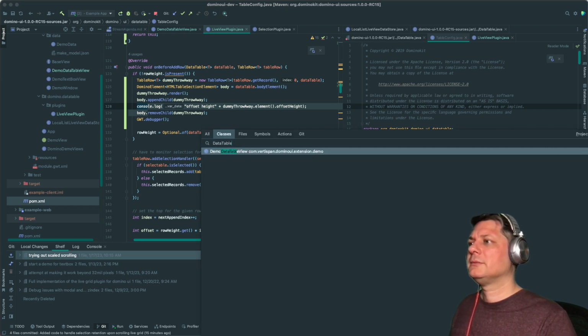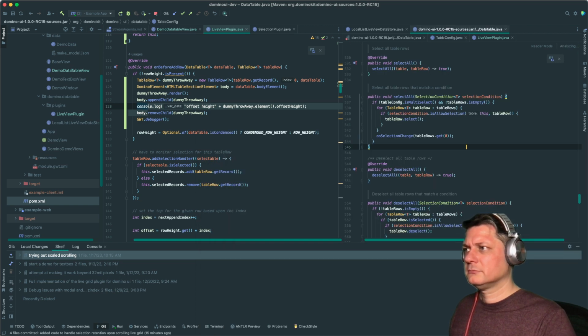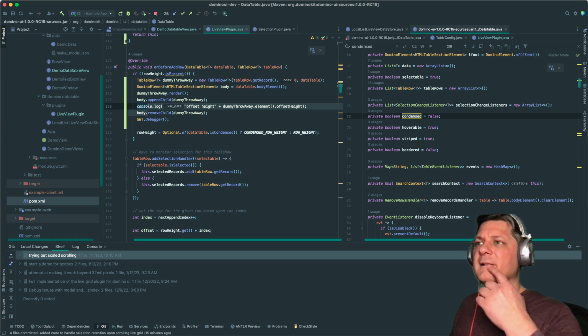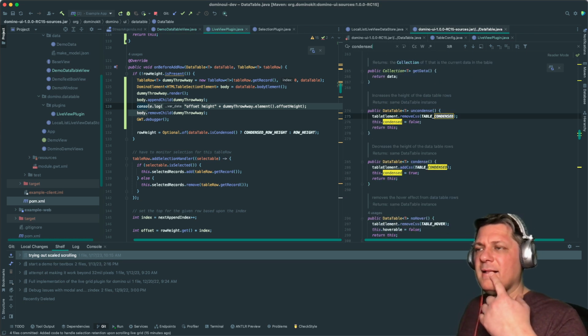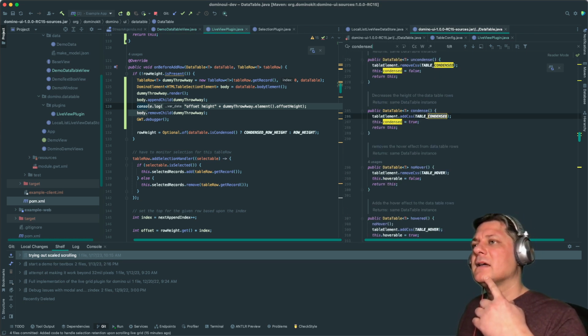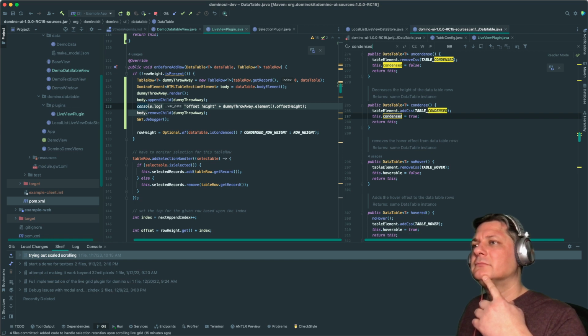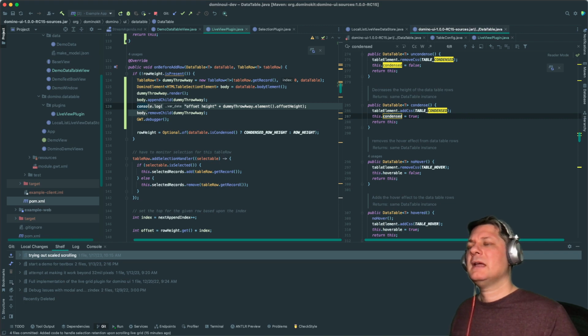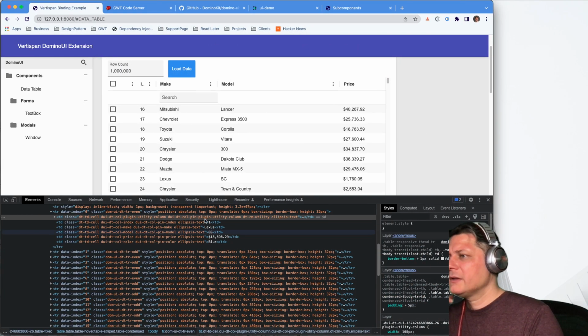Data table condensed. So this is just adding CSS. Yeah, that's only adding CSS.